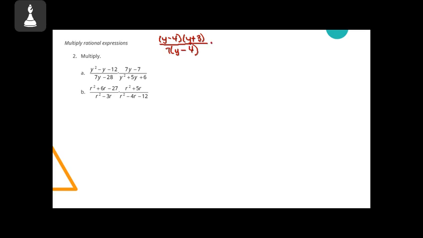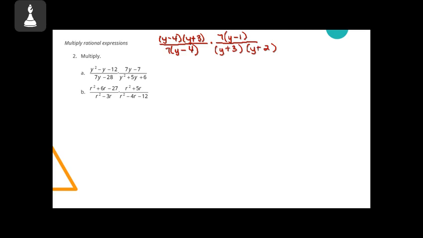I'm going to carry the multiplication sign, and I'm going to now work on the second part over here. So 7y minus 7, again, 2 terms, no perfect squares or cubes, but they do have a 7 in common, so I'm going to pull that 7 out, leaving me with y minus 1. And then on bottom, I have a trinomial. So my goal is to multiply to 6 and add to 5. So if I want to multiply to 6, 3 and 2. 3 plus 2 is 5. 3 times 2 is positive 6.